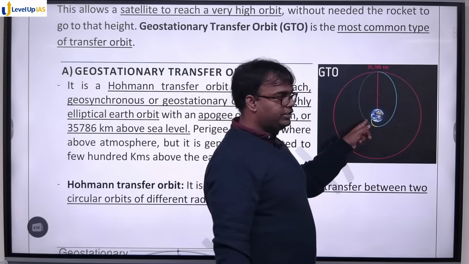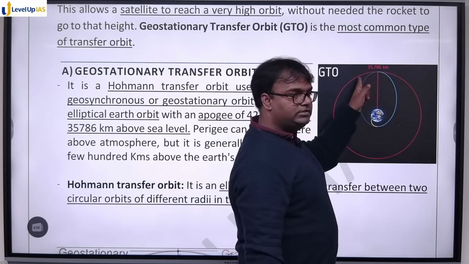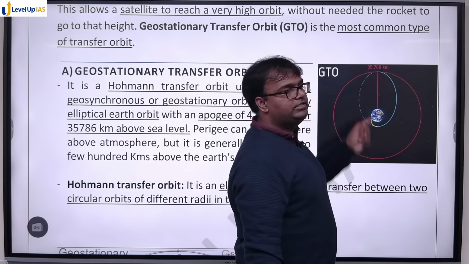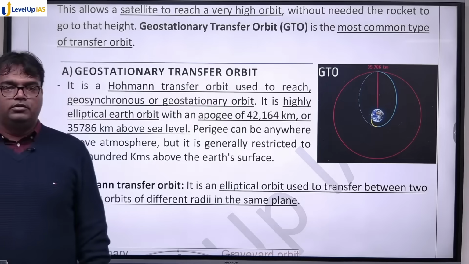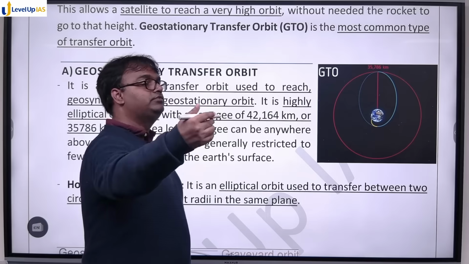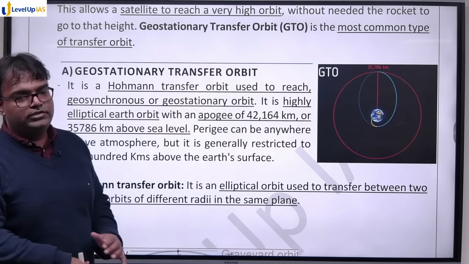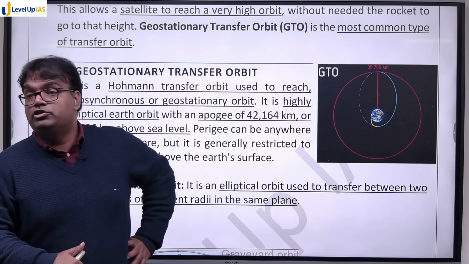हमने सैटेलाइट को लॉन्च किया छोटे वाले सर्कुलर ऑर्बिट में. From here, this is what? Elliptical orbit, which is the transfer orbit, which is used to launch satellite from a rocket to low Earth orbit, and from low Earth orbit it is transferred to high Earth orbit or large radius वाला orbit. ये बहुत इंपॉर्टेंट है, समझ लो.